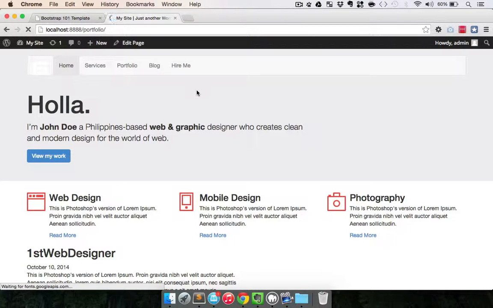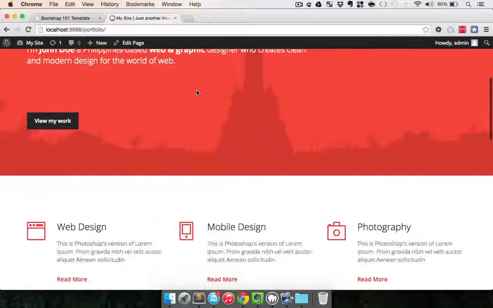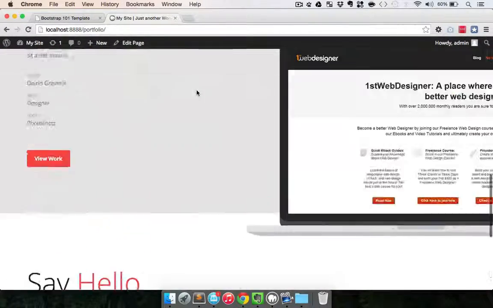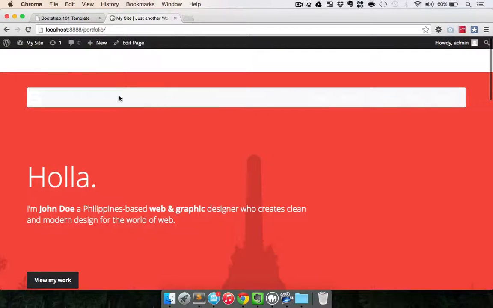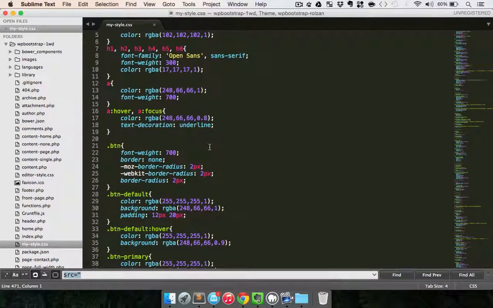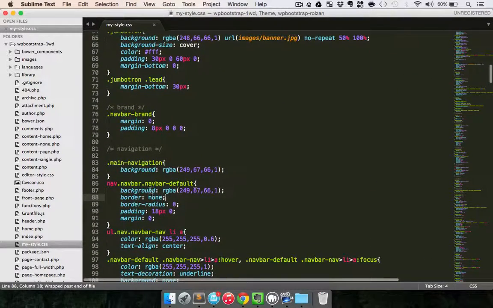So our WordPress site is now beautiful. That's pretty much all of the styling that we need for WordPress. But of course, there are always issues like the header right there. So let's fix those issues. As for our header, we will target it correctly.